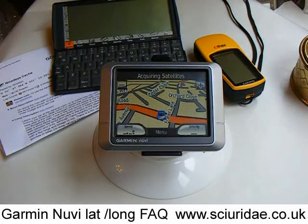Welcome to our FAQ part 2 for the Nuvi 200 series of satnavs from Garmin, from www.soyera.co.uk. What we're going to be looking at today is some more latitude and longitude functions you can get out of your satnav, especially for geocaching or hiking, or if you need to pinpoint a position on the map. I got a great email from a guy called Stu in Toronto, Canada, who wanted to know more about how he could pull latitude and longitude information out of the satnav, because it's not obvious in the manuals, but we're going to show you how to do it today, and also some geocaching stuff as well.